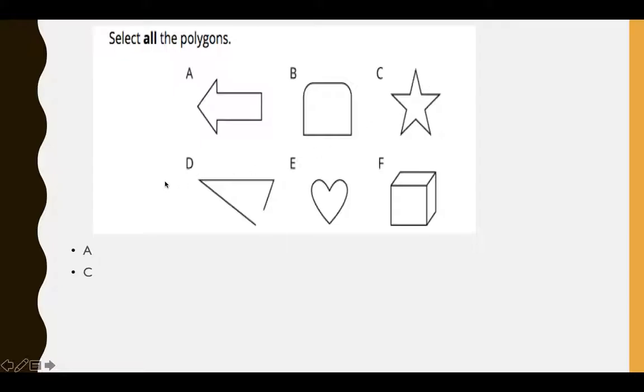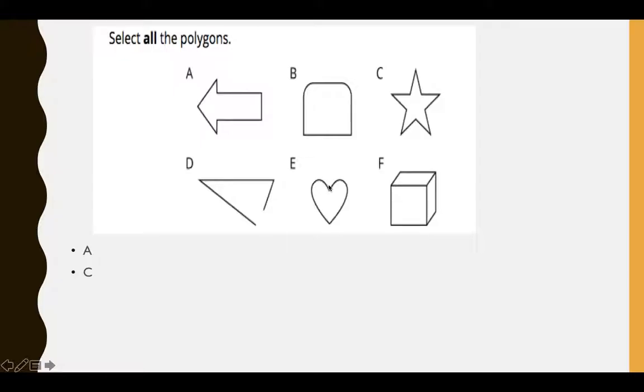D, I'm going to fly through here. I noticed something immediately wrong with figure D. My mouse has an easy entrance into that shape. Get right in. So D is not a closed shape. It has 3 sides. The sides are straight. It's 2-dimensional, but it has an opening. It's not a closed shape. It's not a polygon.